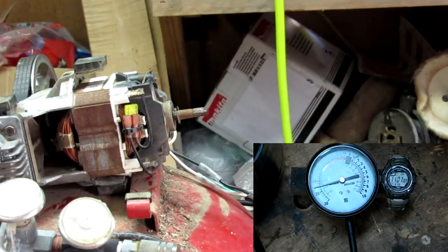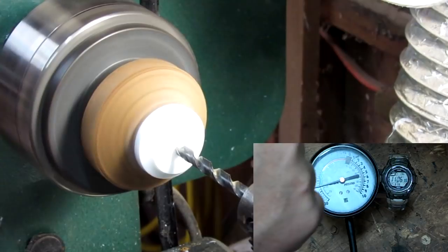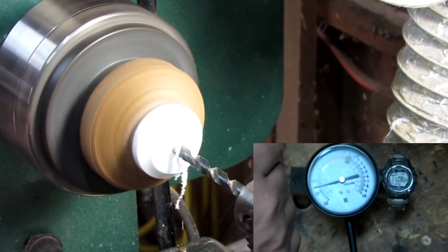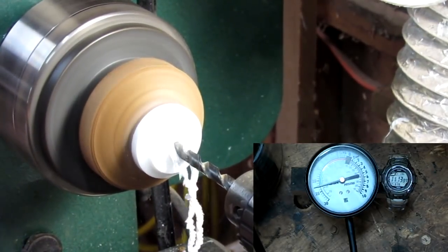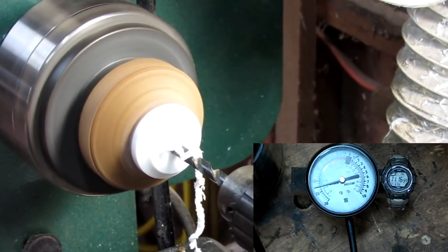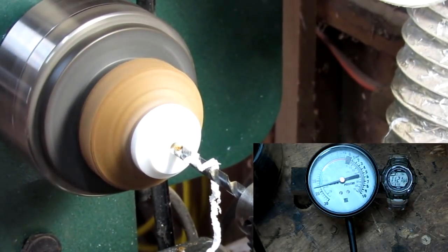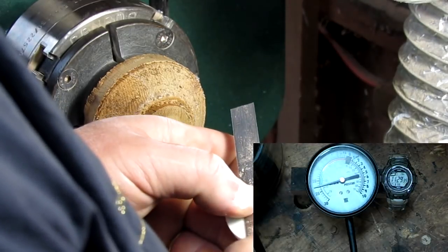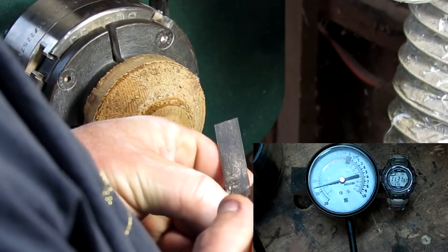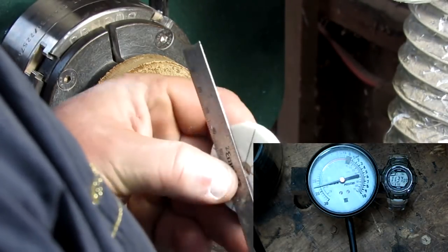And I'll do this all on the lathe. I'll use Corian. You see I've already balanced and trued this one up. And now I'm just boring the hole through it. And I'll get ready to put my vanes in it and I'll be good to go. I like the Corian because it's very stable. We'll mark for 8 vanes, which is 2 lines 90 degrees from each other and then 45s off of those.